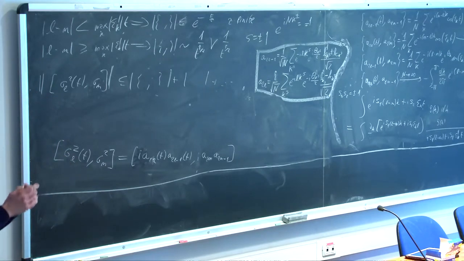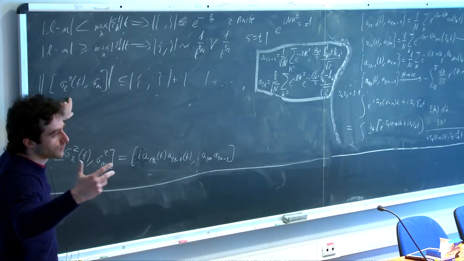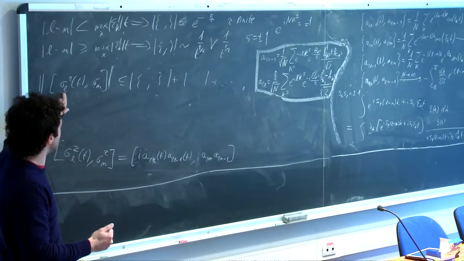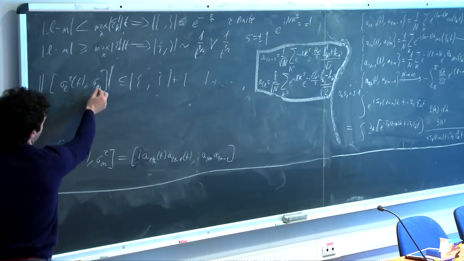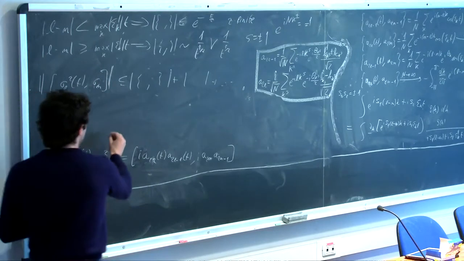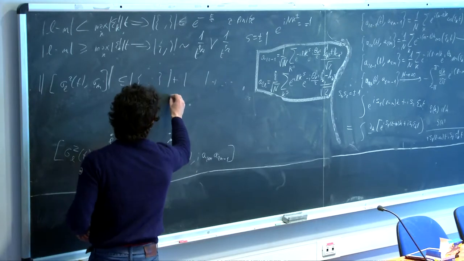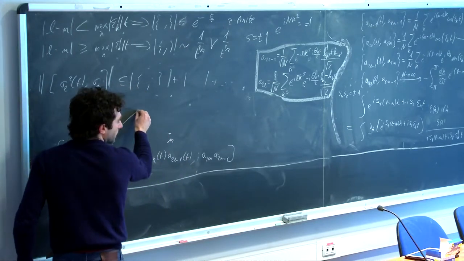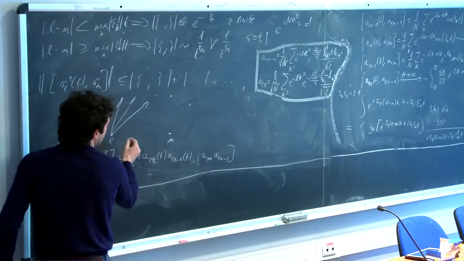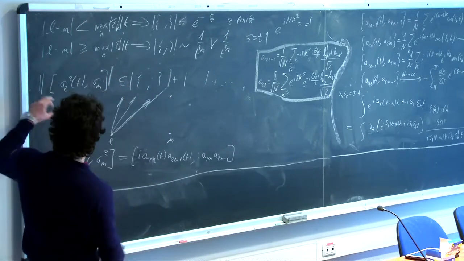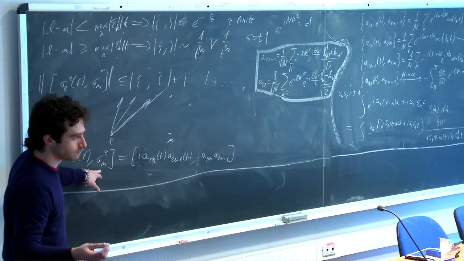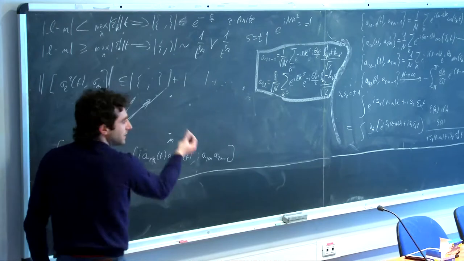So you need some time in order for the information to reach the point n. You need to wait the time that is needed by the fastest particle to reach n starting from L. So you can imagine you have L. This is the position L. This is the position n at the time t. And then you consider the fastest particle that is moving. So you have all the particles that are moving, and here you have the fastest particle. If the fastest particle is able to reach the point, then when you consider this commutator, this becomes substantially different from zero. If instead it was unable to reach the point, then this means that the exponential is small.